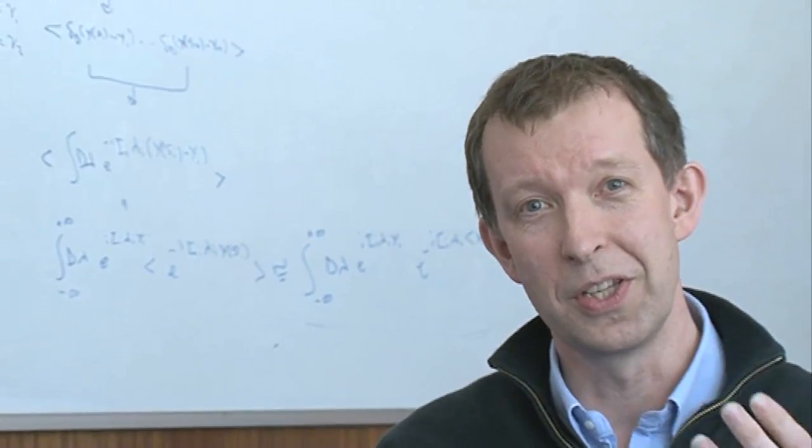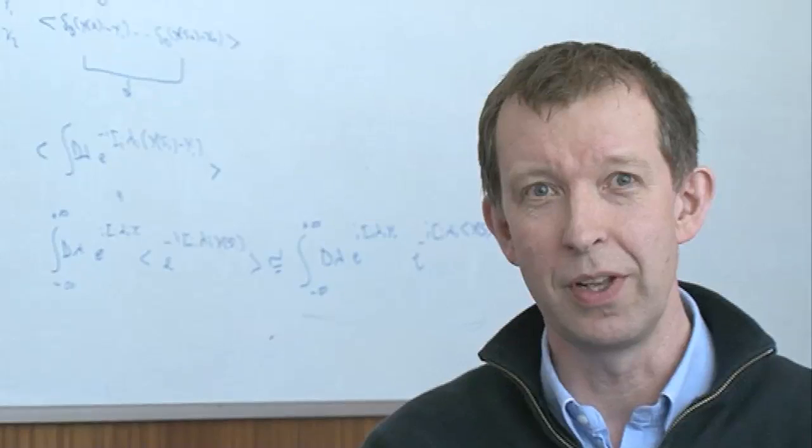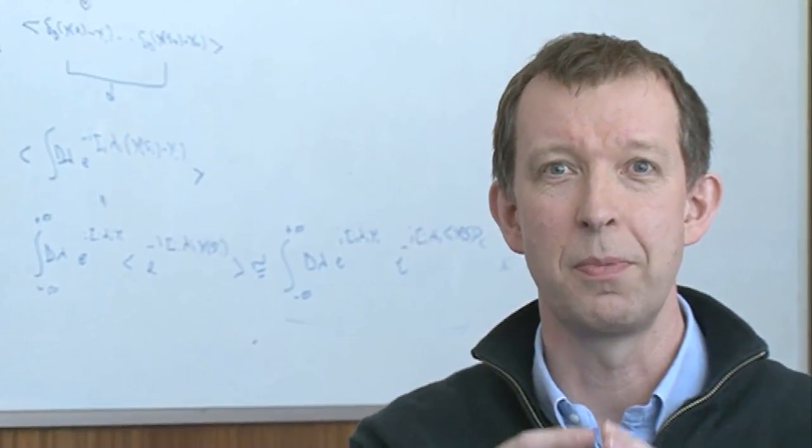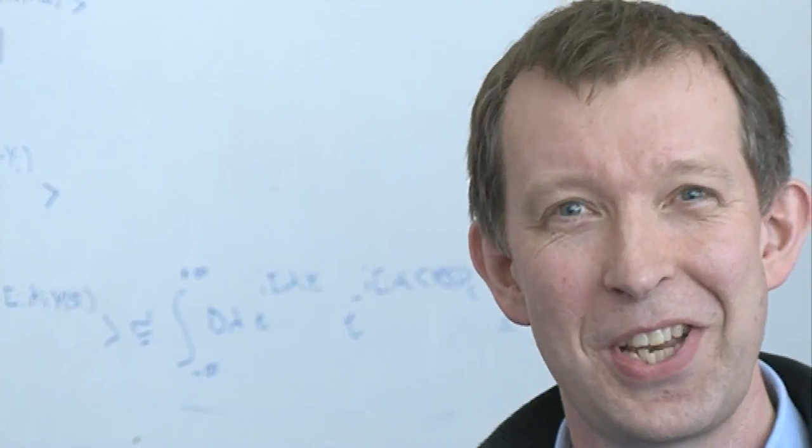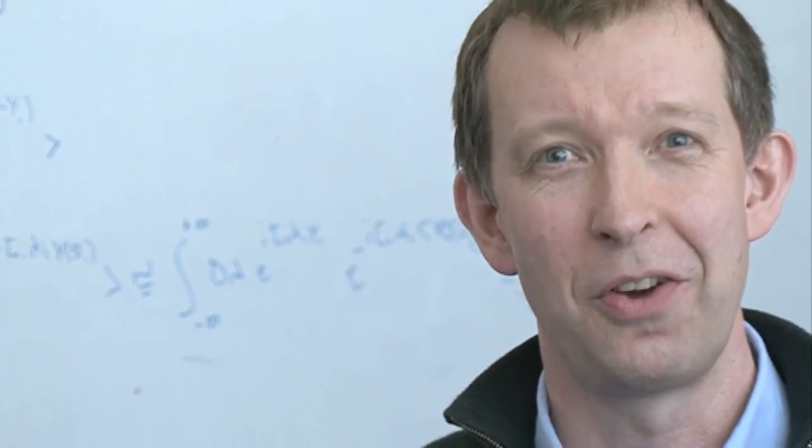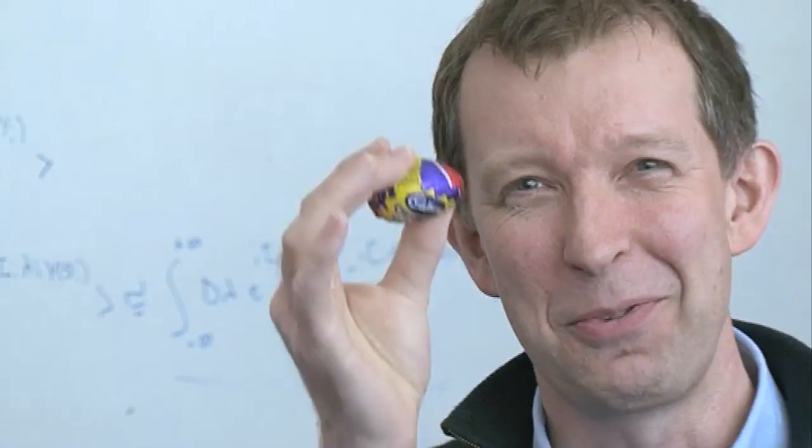But a simpler version that has been put forward, as a toy model really, not to try and really explain the universe, but to try and get some of the features of the extra dimension, is one where there are six. That's called the six-dimensional gauged chiral supergravity model, or the Cadbury's egg model. So that's perhaps what they should have called them because, of course, they're extra dimensions.